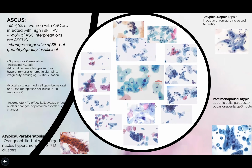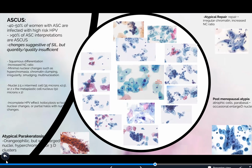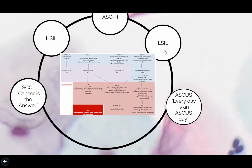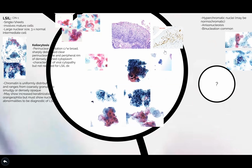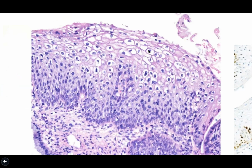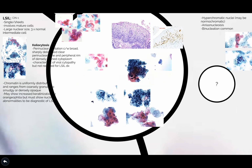All right. So let's talk about, looks like I, what's the word? I jumped there for a moment. Next, move on to LSIL. So LSIL, if you remember how it looks in H&Es, you have these koilocytic changes, right? So what you're seeing is basically this H&E, and you're seeing it on the side as just the cells.